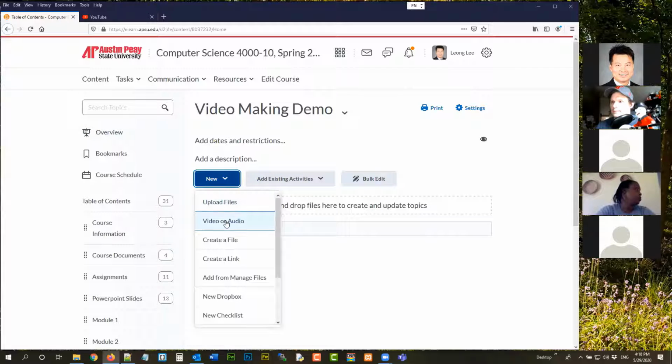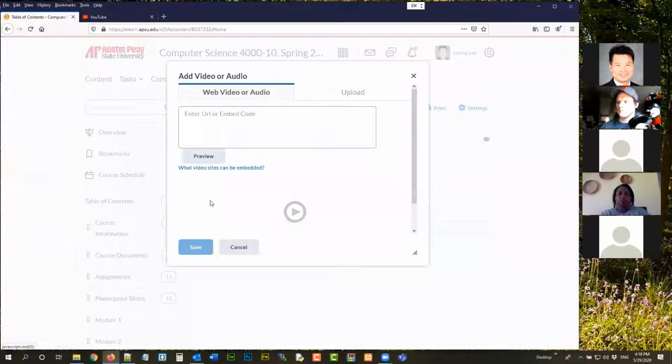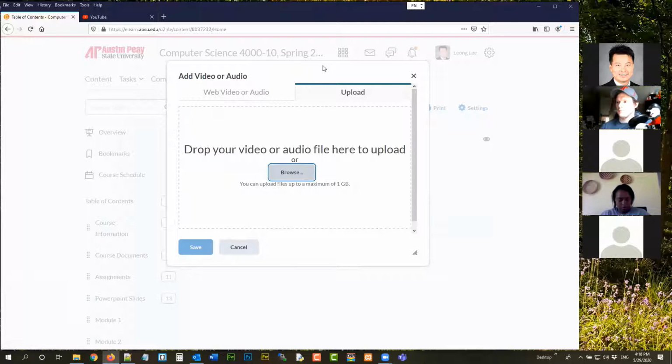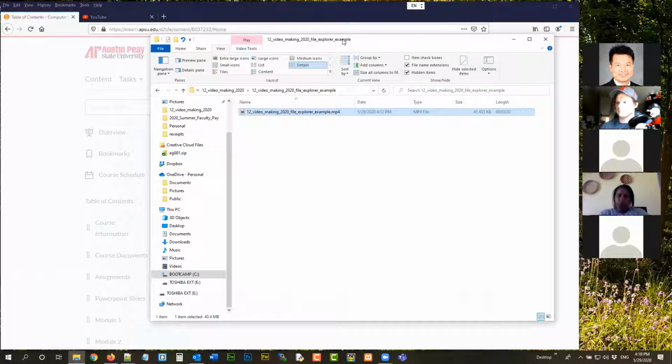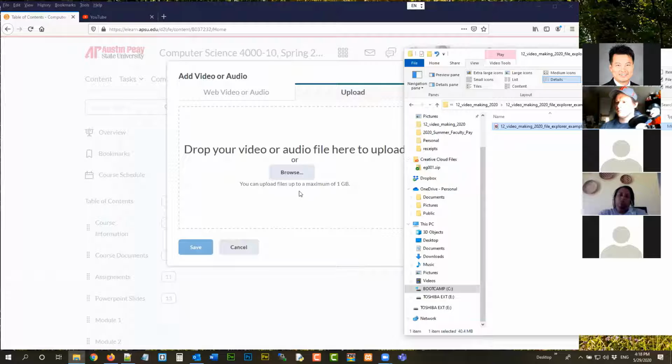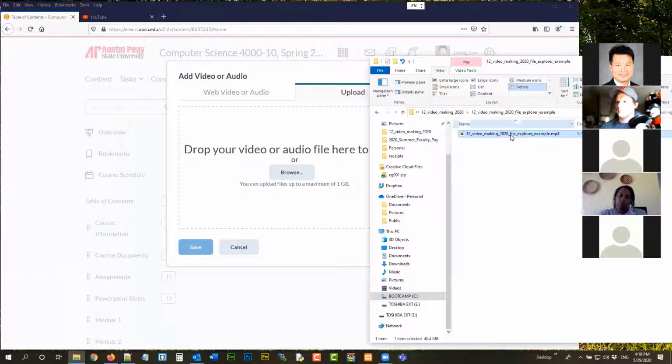You can upload file, you can upload video. So I say I want to upload video. There are many ways of doing this, okay? I'm going to upload video. Just understand that when you do this, you're uploading the 41 megabytes video file onto D2L, and D2L may have file restrictions. I'm just ignoring that right now. So you say, hey, I want a video instead of a URL to a YouTube. I say I want upload. I want to drag my file over. My file is here. Say, hey, drag it over. Maximum is 1 gigabyte. So my file is only 41 megabytes, so that's good. Drag it up there.